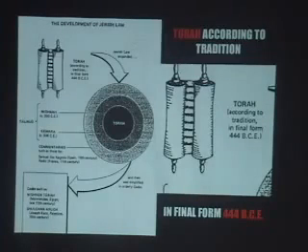Again, now this is more. Torah according to tradition, in final form, 444 BCE. In the final form. That's what they'll tell you, but tell them to show you a manuscript at 444 BCE. They won't show you it. They'll give you a date, but they won't show you no manuscript. It's a lie. Islam, Christianity, and Judaism, it's basically an AD religion.